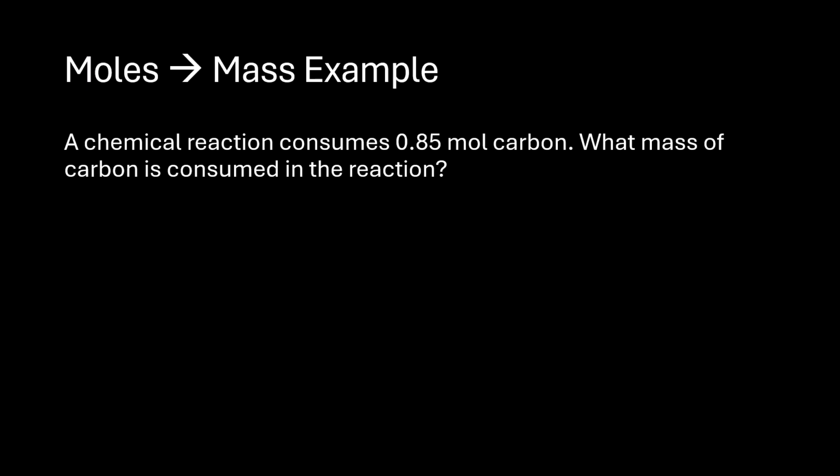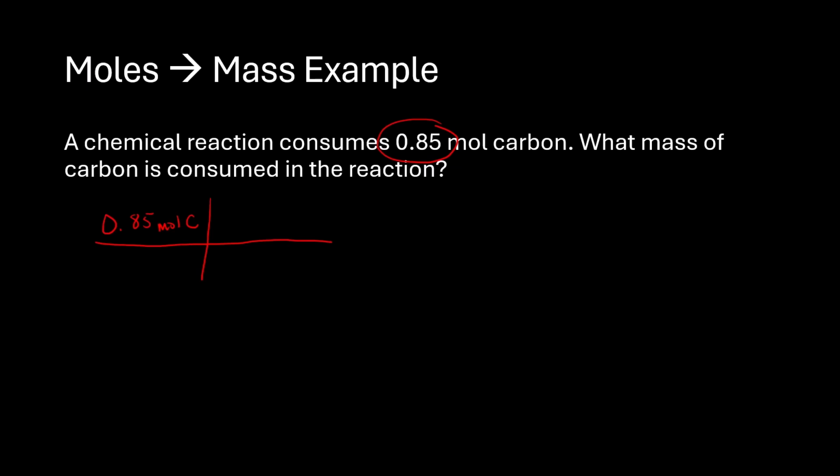And in our case, what's given in the problem is the amount of moles. So we're going to go ahead and write the amount of moles starting out. So 0.85 moles of carbon. And again, always write your units. And then what I'm going to do is a little bracket. This bracket's just going to create a multiplication problem for me. You don't have to write it like this, but I've always found it much easier to set up.